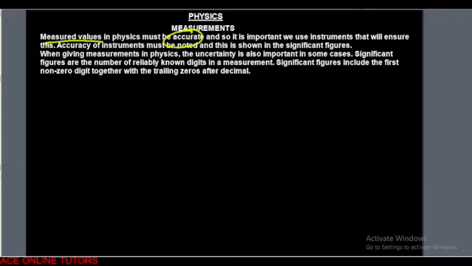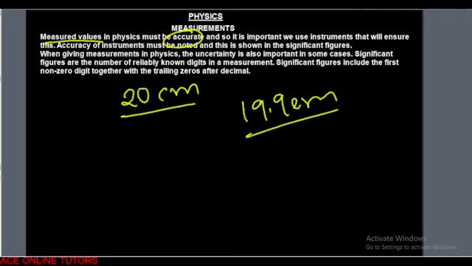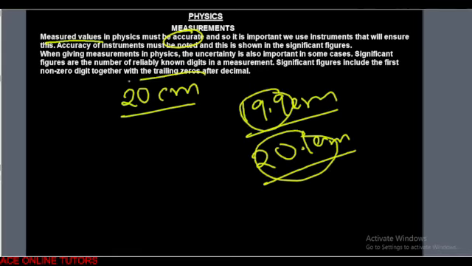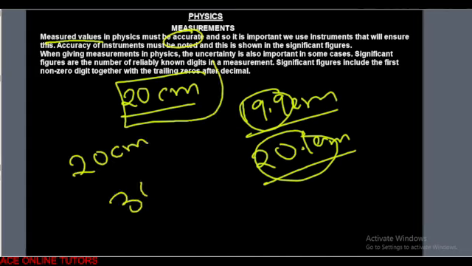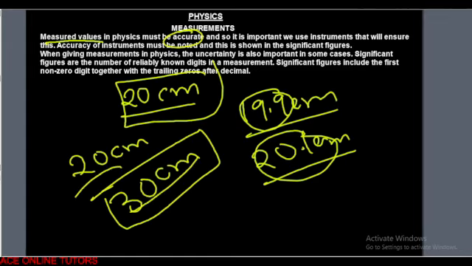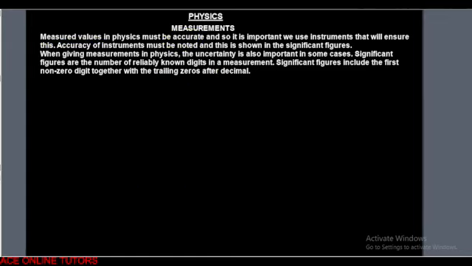So accuracy is just the closeness of your own answer to the actual value. Let's assume that the length of a stick is 20 centimeters and you are asked to measure it, and you measure it as 19.9 centimeters. It means you are accurate. Even if you measure it as 20.1 centimeters, you are still accurate, because these two are close to the actual answer. But if the length is 20 centimeters and you measure it to be 30 centimeters, you are not accurate at all, because 30 is not even close to 20. So that is what we mean by the accuracy of a value.